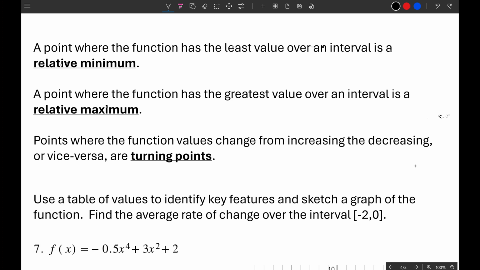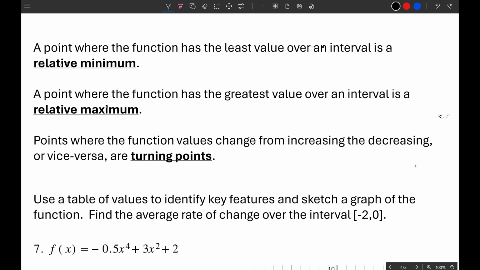And again, we have already named all of these when we looked at our table. Okay, and last but not least, it asks for the average rate of change. That's where we kind of use the slope formula. And you subtract your x's on top and y's on bottom. It does f of b minus f of a in our textbook. That literally just means if these are the x values, I would plug those into my equation to get the y values. So you can just think of it as y's on top, x's on bottom.